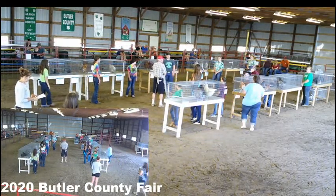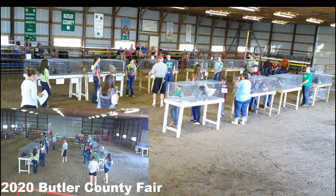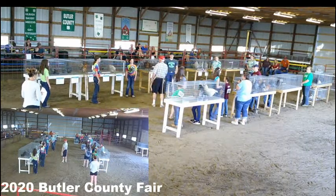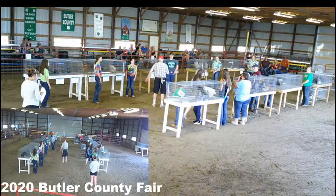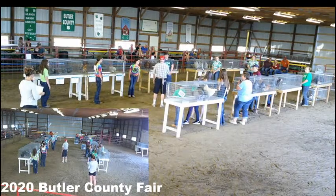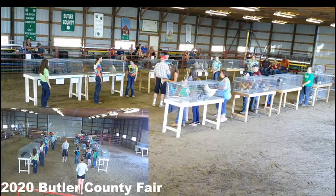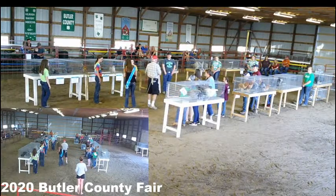And we had a little issue with a couple of them, just off a little bit. They're good, healthy birds. They look good. They're just off a little bit on uniformity, and we talked about it with some of the youth here, and we'll work on that for next year. So we're going to pick a champion and a reserve champion commercial of the layers.